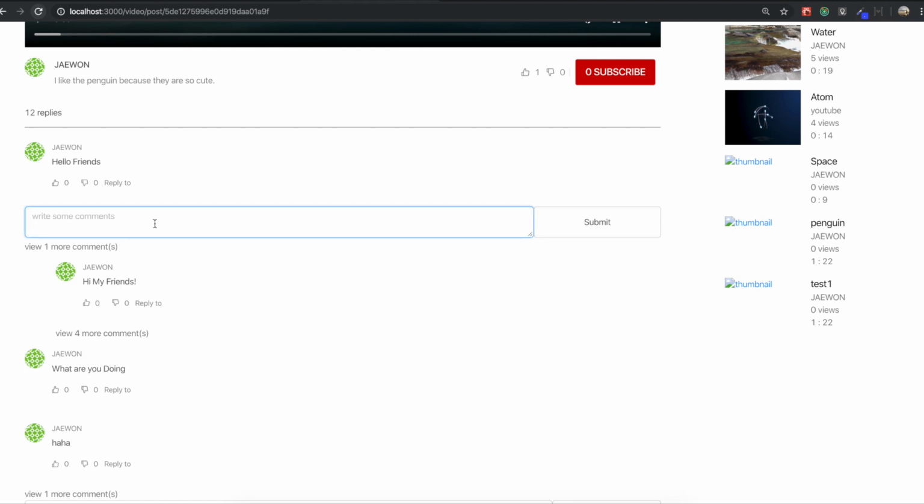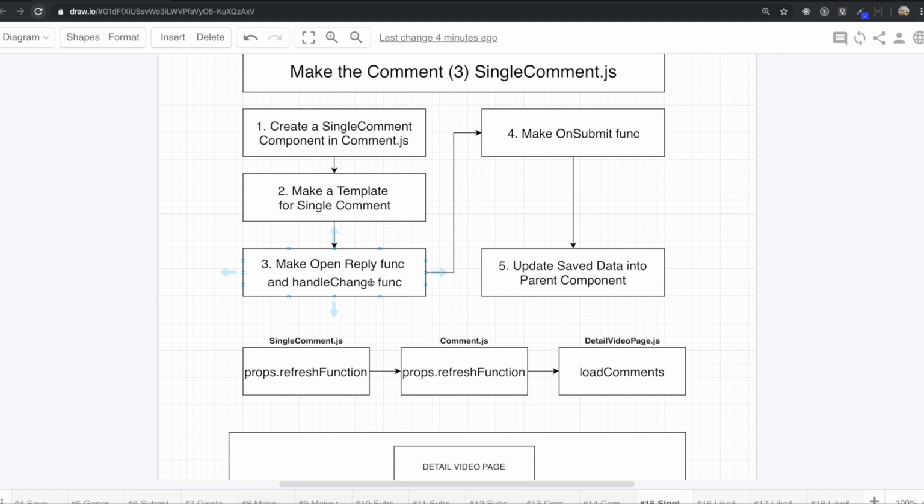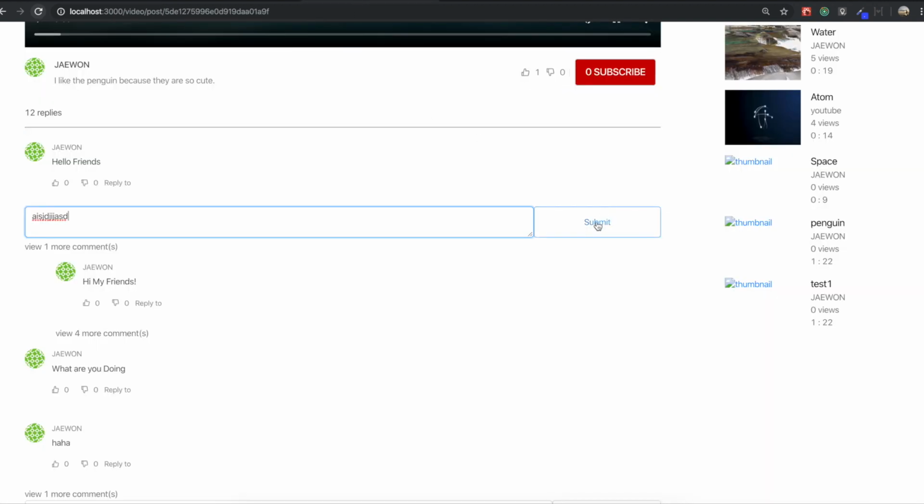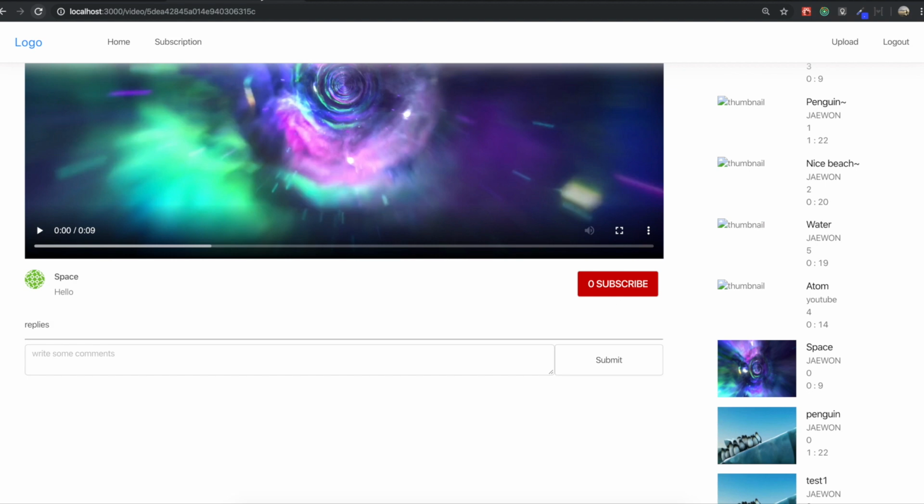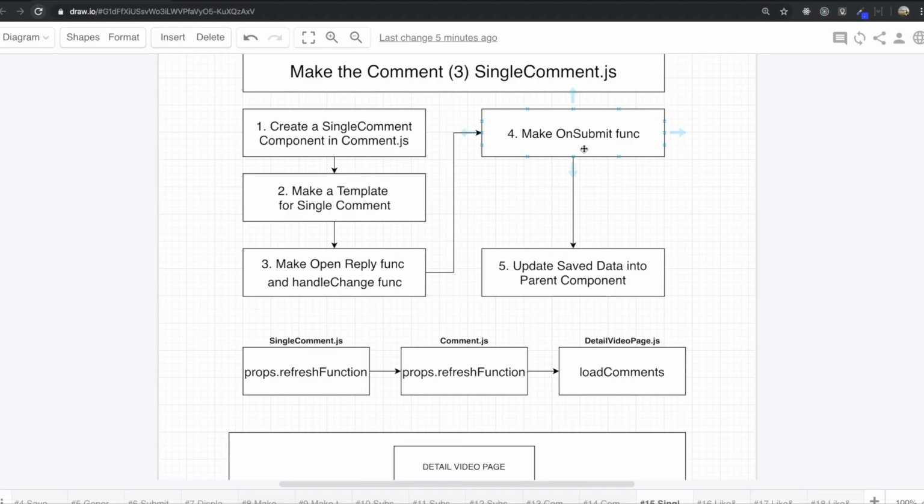When we type something in here, as we type something, we put that word in here. To be like that, we will also make this handle change function. After that, we also need to click this submit button, and at that time we need to trigger this onSubmit function. So that's why we need to make the onSubmit function.